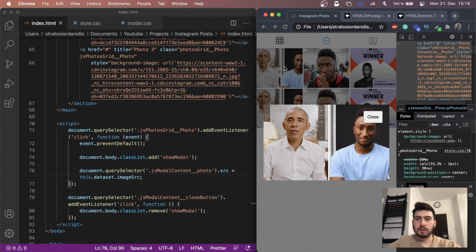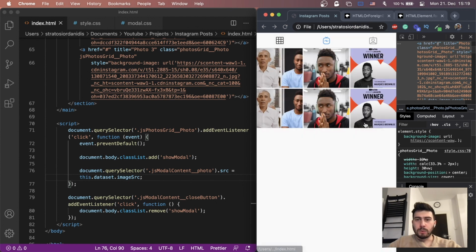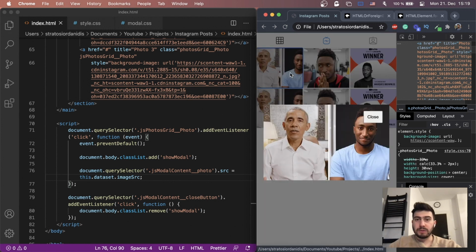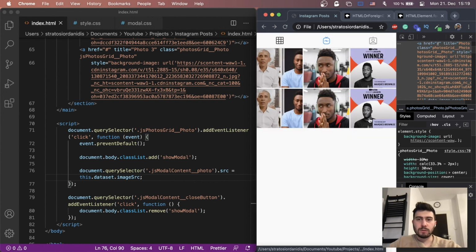And at the moment it does nothing because the focus is probably back here. So let's see if I focus now. This image is focused. When I click enter or return, the image will show up, the modal will come up, but the focus is still back here. We want to move the focus to the close button, so someone with just a click can close the modal again.